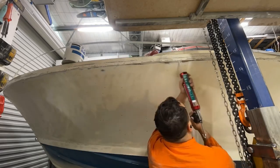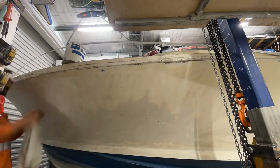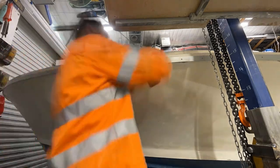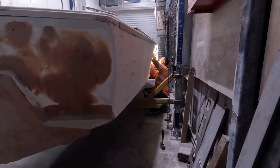As I got further to the back of the boat, the wedges weren't as necessary because there was more flex in the hull. After cleaning up the Sikaflex, I could just swing the rail back to where it wanted to be and drill back into the holes that I'd already done before. Then repeat this on the other side.